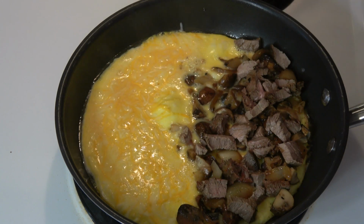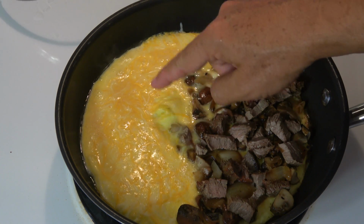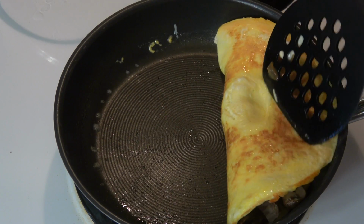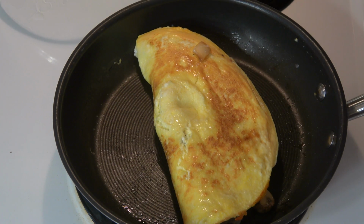So 5 minutes later, let's take a look. There we go. The cheese is melted. I don't see any wet, runny egg. And we're just going to fold this over. And there we go. That omelet is ready to be eaten. So congratulations, look at what you just did. You just made this delicious steak, mushroom, onion, and cheese omelet, the grilled version. I can't wait to eat this.